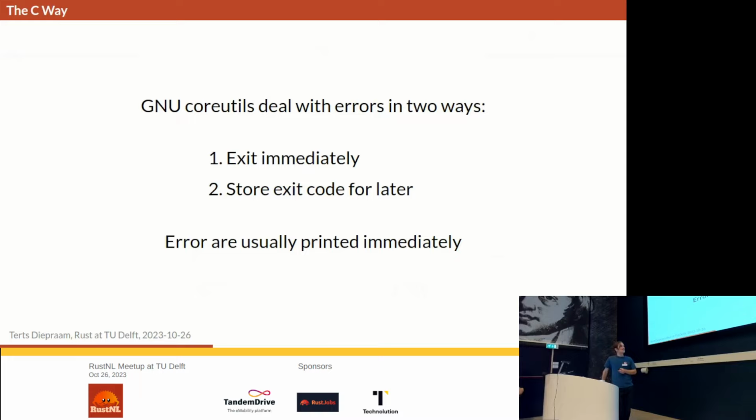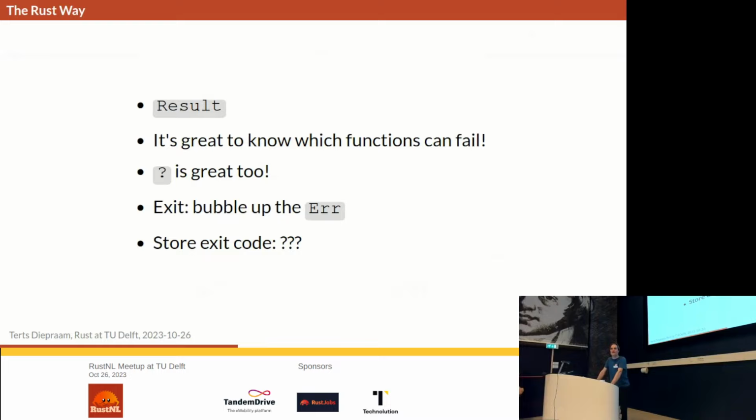In Rust, we want to use Result, right? We want to use this beautiful thing, Result, which has nice question mark support, and we can match on it, and we can do all these fun things that we're used to in Rust. It also tells us which functions can fail, and just generally leads to nicer APIs. So if we want to exit, that's fine. We just bubble up the error all the way to main, and then we exit. But then we get into trouble because we needed that control over the exit code. Now, there is some support of this in the standard library. There's a Termination trait, but we needed a little bit more flexibility still. So we had to come up with our own thing.